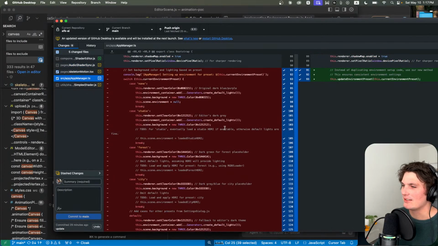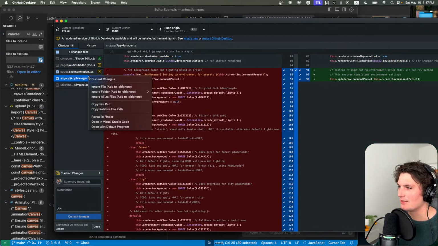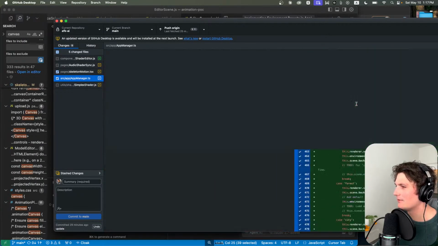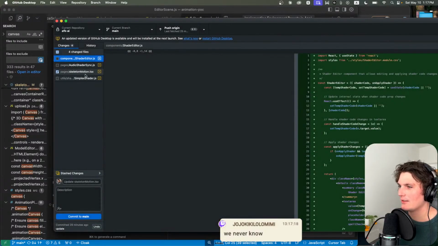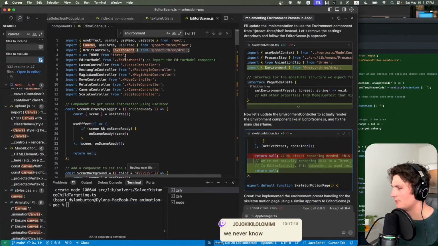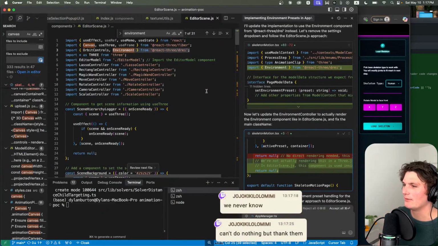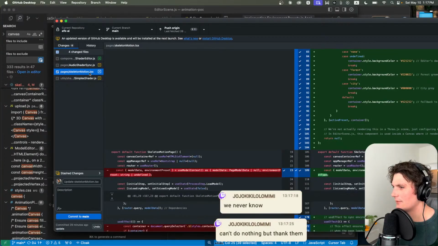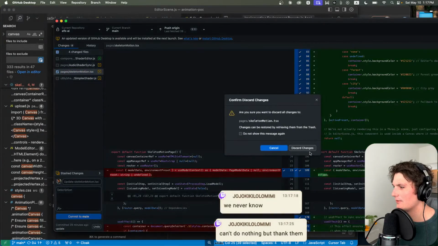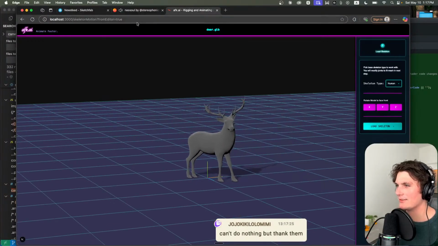All right, I'm just going to discard this because I don't really care that much about this. It's just changing the background. I'm just going to get rid of it. Don't waste time on the things that don't really matter. But why is it still dark? Oh, it's because of this change. Nice. All right, let's just keep it like this. Don't touch it.